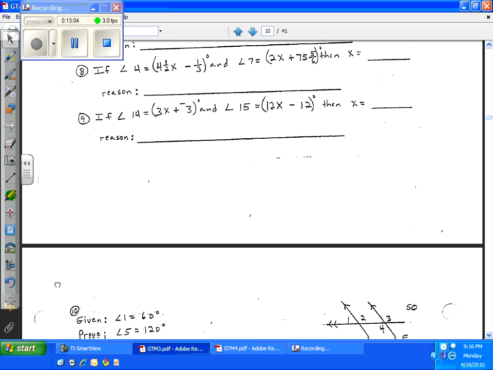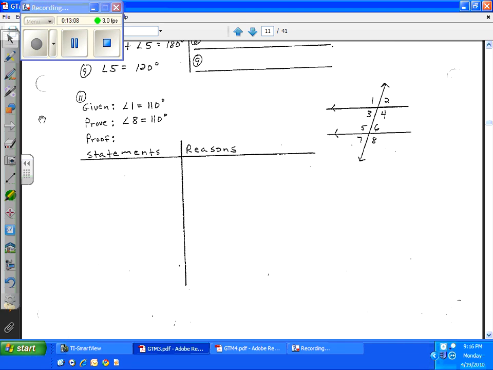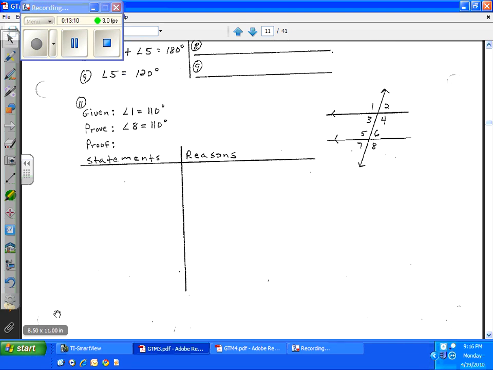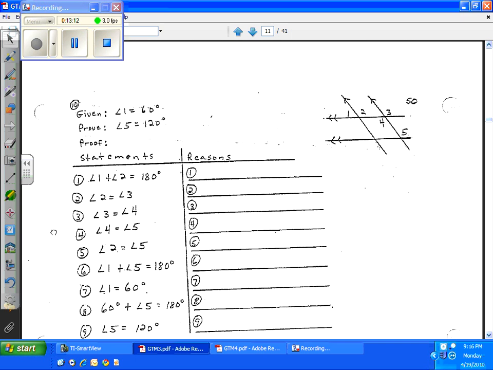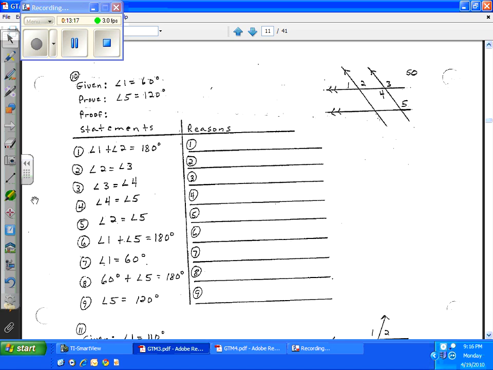And you can do the other two on your own. That'll be good practice for you. We have some more proofs here, and I was just scanning there just a little bit to see what we've got. Let's start it on this proof, and then we'll let you finish it on your own.